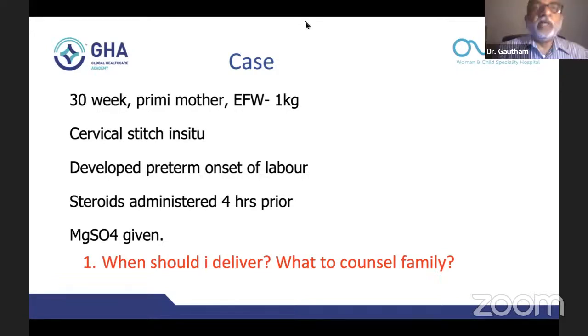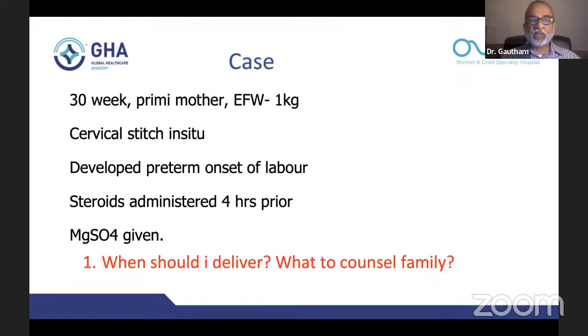So I can tell you what we would do here in the US, and everything I say today is with that disclaimer that I have not practiced in India for over 25 years. And I really want to learn from the experts in India what their view is. In this situation, the obstetrician would call me as the neonatologist to come and talk to the family. And before I talk to the family, I would consult with the obstetrician and talk to them about what the plan is. Obviously, the obstetricians have to weigh the risks of premature delivery to the baby versus the risks of leaving the baby inside and the risks that would accrue to the mother because of that, especially if she has an infection that is causing the preterm labor or some other cause.